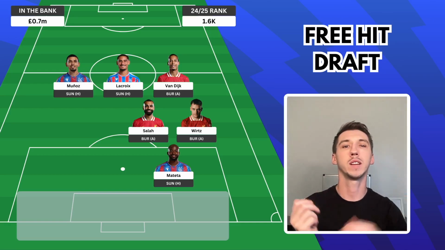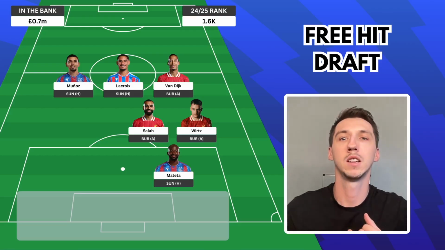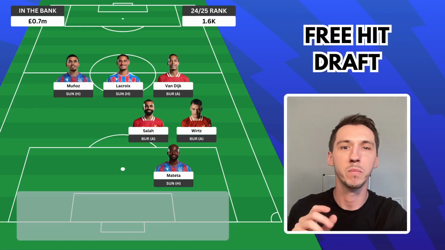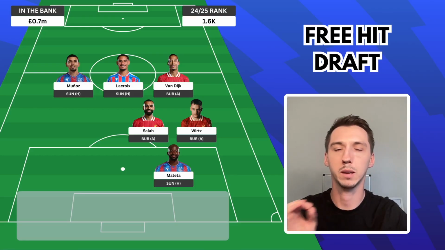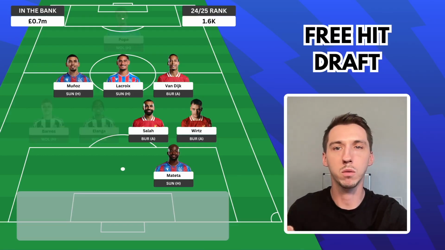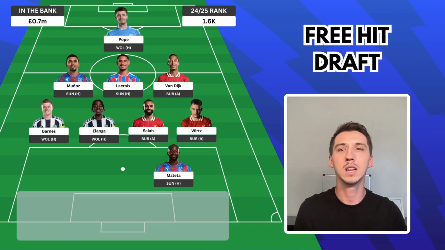So I think that you can spend the extra money over Richards there and go for him. So these are the Liverpool and the Palace triple ups. Now, Newcastle was another team that I really, really liked the fixture for. So I've gone with a triple up there as well. Pope is a pretty safe option in goal. Barnes and Elanga, I really like both of them.